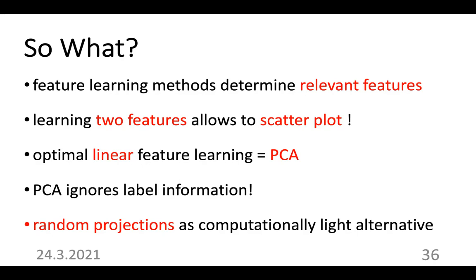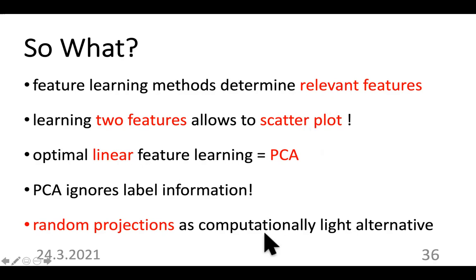a regression or classification task, because PCA learns features that are most useful for reconstructing original data points, but might not be so useful for the actual final goal of the machine learning method, which might not be compressing data points, but which might be to predict the label.